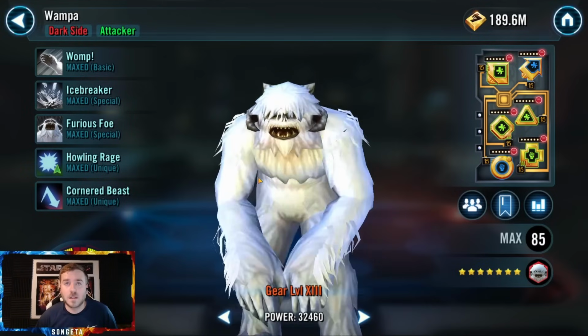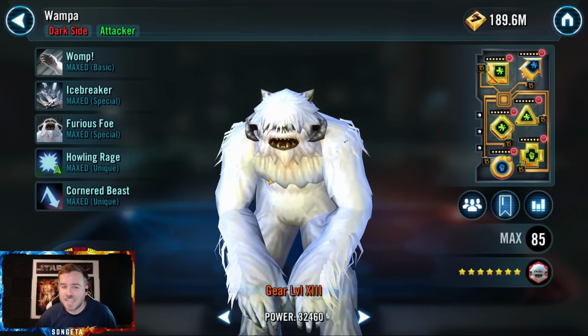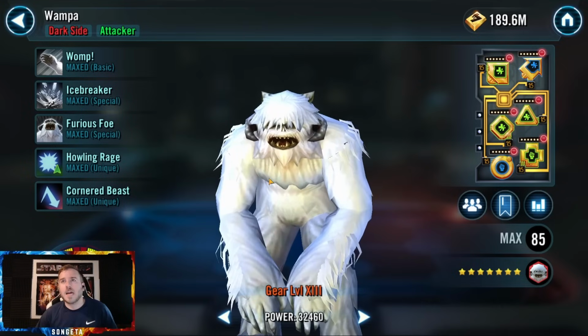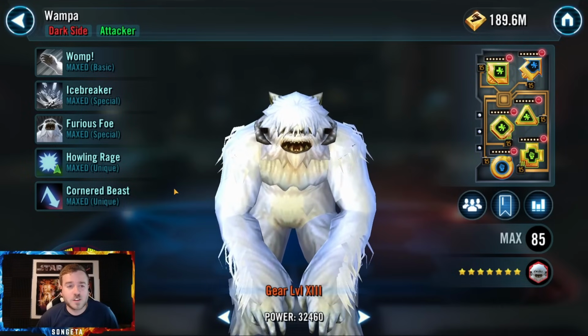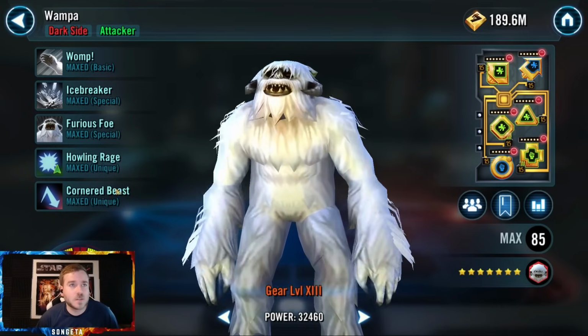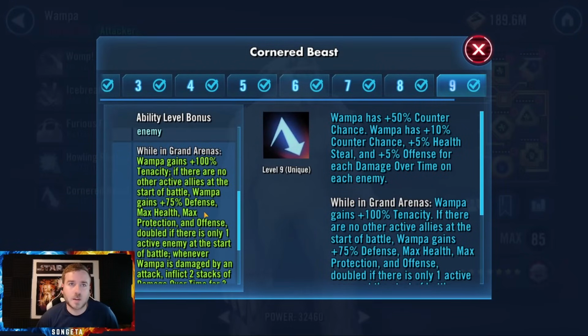Next up, we got one you absolutely want to have. This is Wampa. Once you unlock him at 5 stars, he's not easily accessible. It takes some time with that guild event currency. But once you get him at 5 stars, bring him up to like gear 10 at least or something, slap this Omicron on. You're not going to regret it.